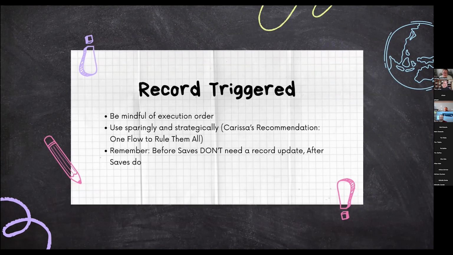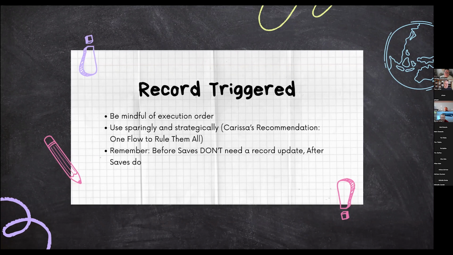That's why I like to have, as Terry calls it, a master flow that functions as your traffic cop. That's going to say, this is what's happening when, and really be mindful of how things are going through. So that's why for me, it's one flow to rule them all, but not always. Again, this is my rule. I know when it's okay for me to break it. But for the most part, I try to have one flow where I can have decision elements inside of it that are going to power what needs to happen when.